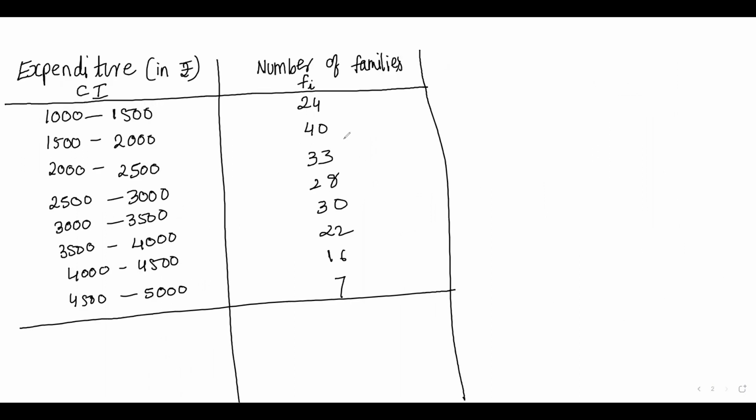So this is the data. First of all, in mode, you will be identifying the biggest number in frequency. Can you tell what is the biggest number in frequency? 40. Absolutely right. 40 is the biggest number. Draw a line just below the biggest number, and this line is called the modal class.